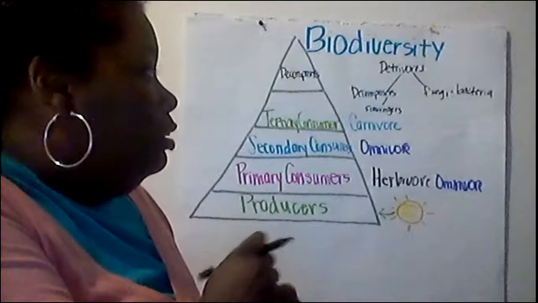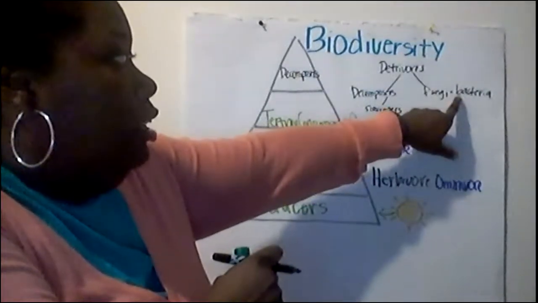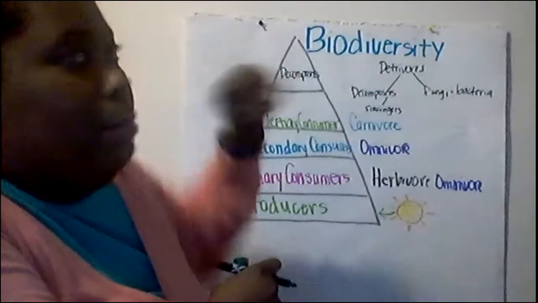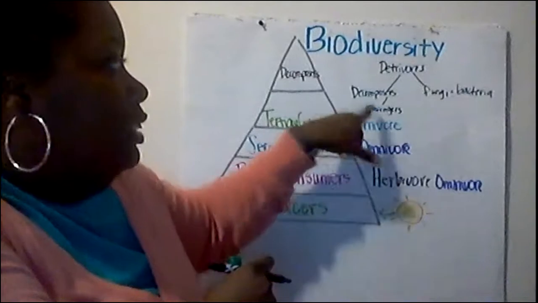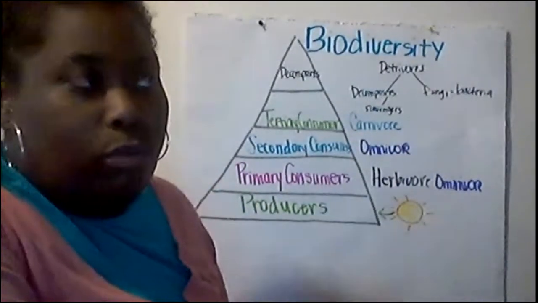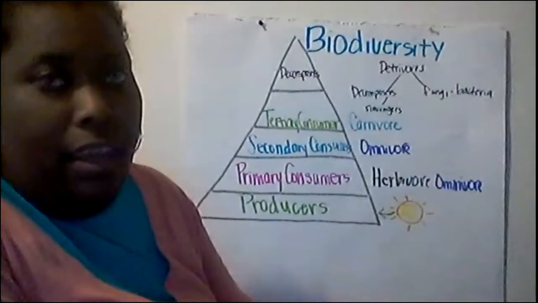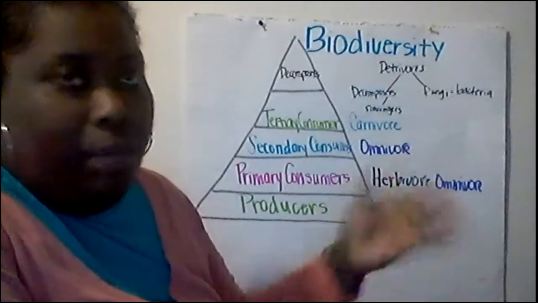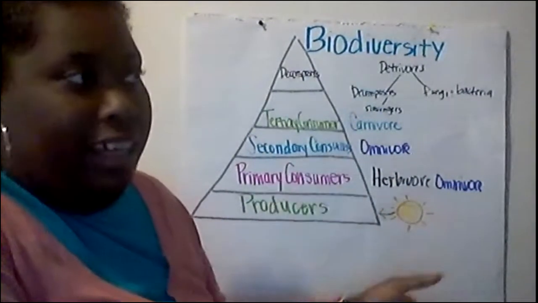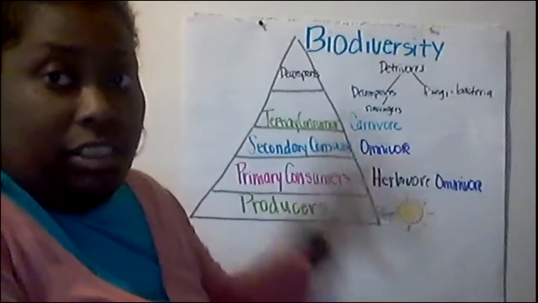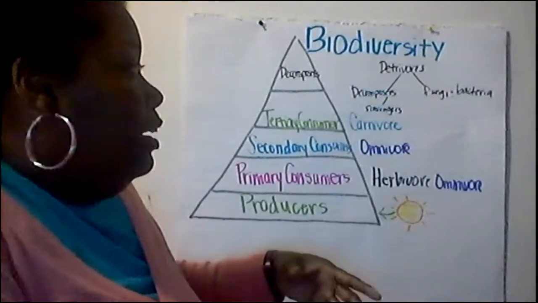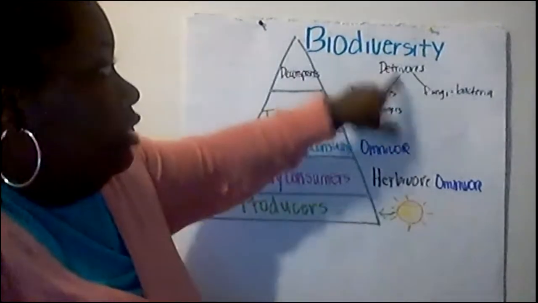And so the fungi and bacteria would break it down. The flies, the maggots, they would further break it down. The scavengers will pick at it and eat it. You'll see them on the side of roads. As you're driving, you'll see a bird come down and maybe pick up an animal that's been hit by a vehicle. And they would take pieces of it and they would eat it. And as they're taking pieces, they're clawing through it, further breaking down the decaying matter. And so these are the detritivores.